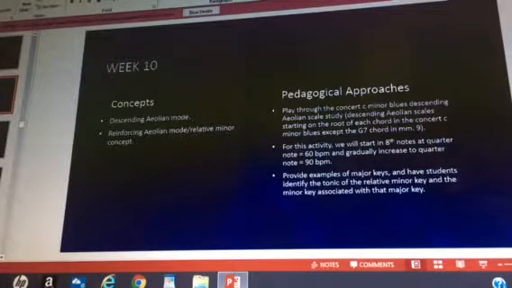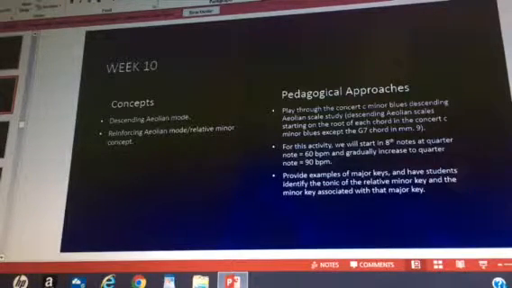And then the descending Aeolian mode. So we've moved away from Aeolian, we've moved towards Dorian. So now we're going to go back to Aeolian, which all you do, and I'll reinforce this to students, is just lower the 6th, and then you're there. And I'll reinforce that Aeolian mode is the relative minor of whatever major key. So if you want to find out which major key you're in, all you have to do is play up to the 3rd note of the Aeolian scale, and you're there.